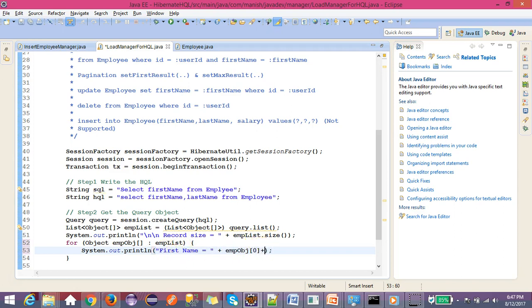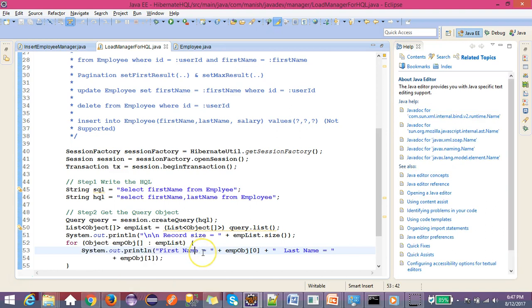Here we can append one more, so like last name is equal to emp1. So it's going to give the first name and last name of the entity. So let's run that code.